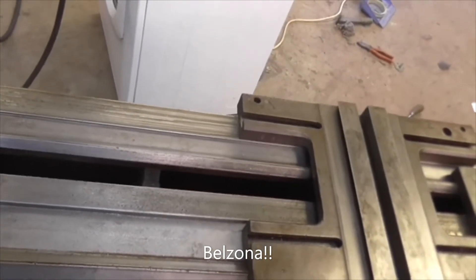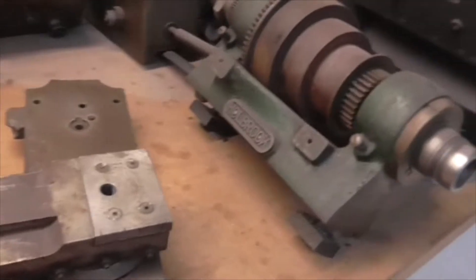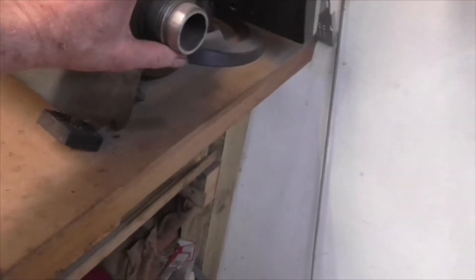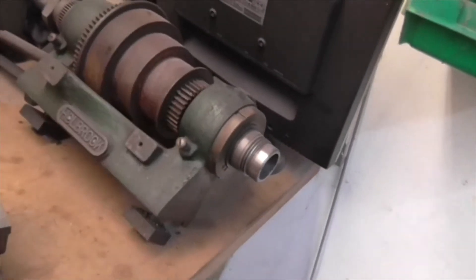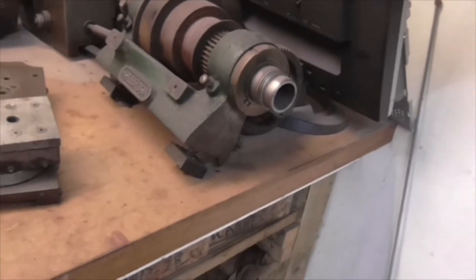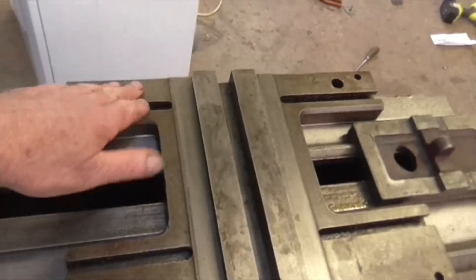I can't remember what it's called - B something. It's been a sort of long day, only started at about half past three. There's a bit more Holbrook work done and I've started to look at the bits - started to look at the headstock. There is perceivable play on the headstock bearings so they obviously want adjusting. All this needs taking out, cleaning, the bearings cleaning, the headstock cleaning, then painting and reassembly - that's probably going to be the first job. In the meantime I'm going to get some of this stuff that begins with B and see if I can fill in the striations.